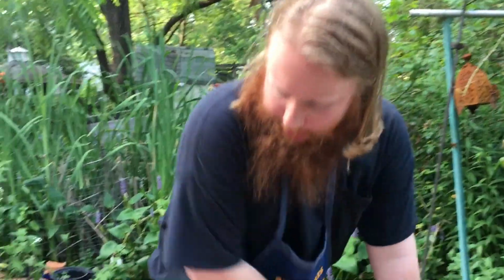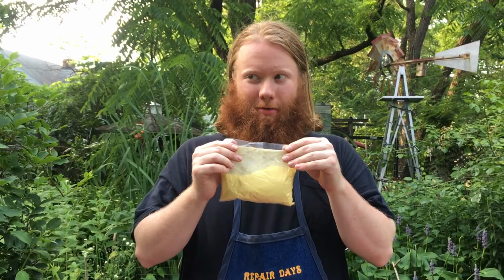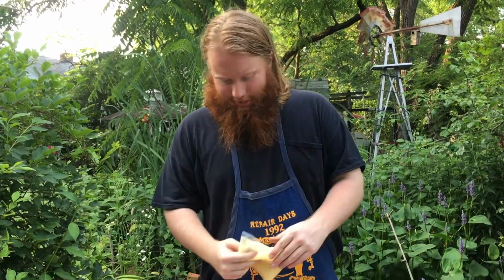Now, let me whip up this cake. This is yellow cake. Now, yellow cake, simple mix. Not the kind that Saddam Hussein was in trouble for.